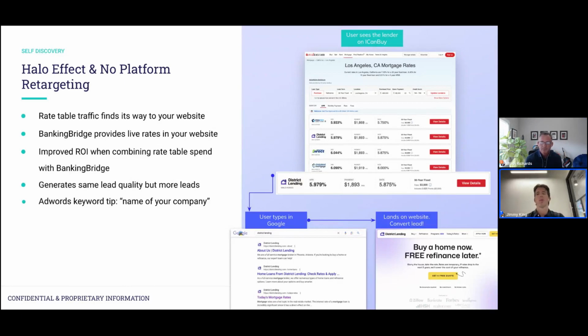On a budget standpoint, what do you think is an amount that someone should consider to get started where they can see decent, at least some sort of results, clicks? Is there a number that you recommend? Yeah, I love the $3,000 number for some reason, with a $100 a day cap. That way it gives you 30 days of clicks coming in. It's spread out, so if you're a smaller shop, you have enough time to follow up and work the leads. You could do 1,500, but the only minimum we have is $100. If you're doing a daily cap, $100 is the minimum cap you can have. Gotcha.